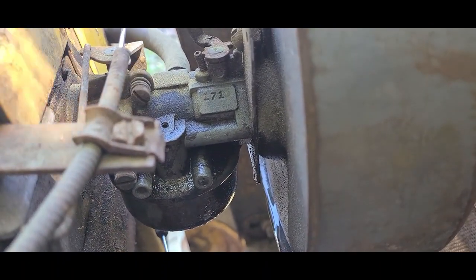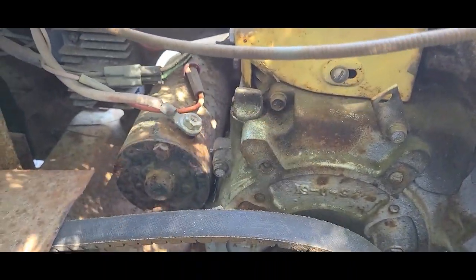Anyway, so apparently we're going to have to get in there and rebuild that carburetor. It is just completely flooded out. So, I mean, I don't know what they have done to this engine and this tractor. It's been painted at one time in its life. Let me close the hood so you can get a better picture of it.